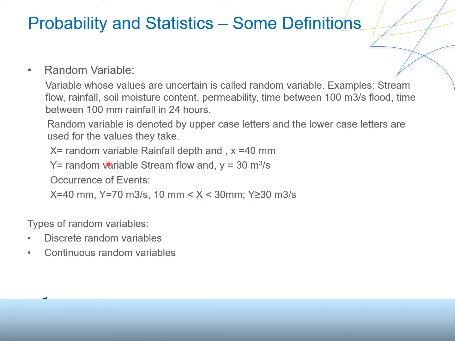Some random variables can take only discrete values, and some can take continuous values as well. So there are different kinds of variables. Discrete random variables take values like 1, 2, with no in-betweens, whereas a continuous random variable can take any value between two points, which can be minus infinity to plus infinity or anything in between.